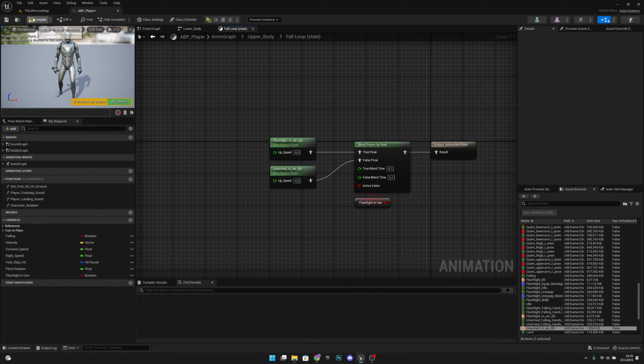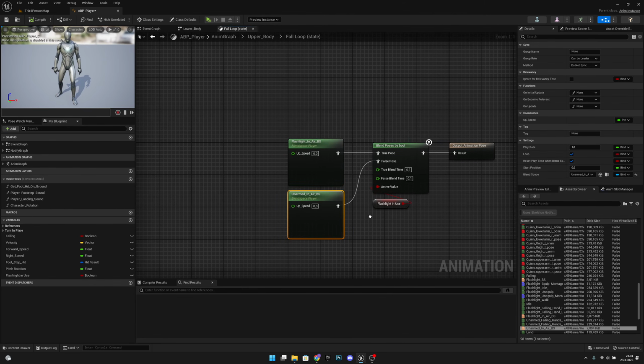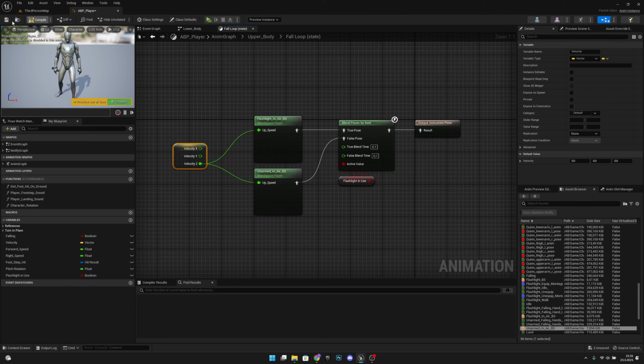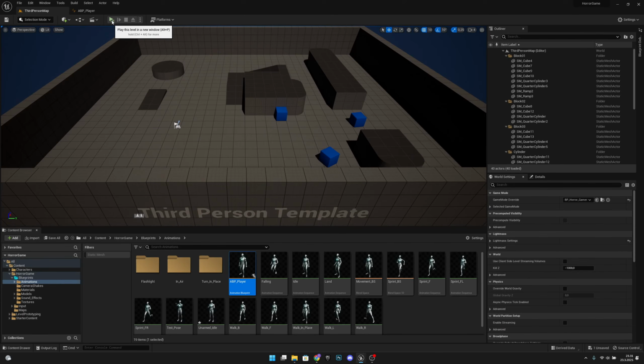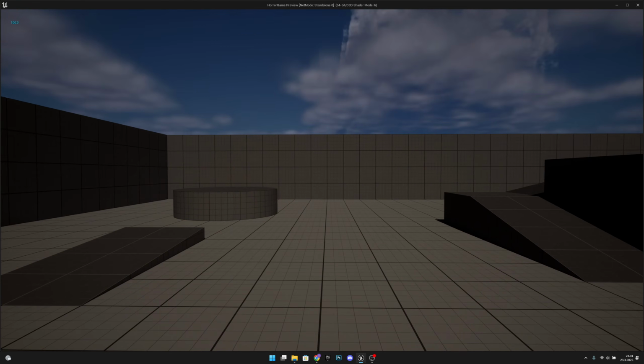And now when we compile, yes, this should open, so let's move this a little bit further down. And now when it's here, we want to get the velocity and split it and get the set to both up speeds. This. So yeah, compile, save, and I think everything should be working already. So let's see.